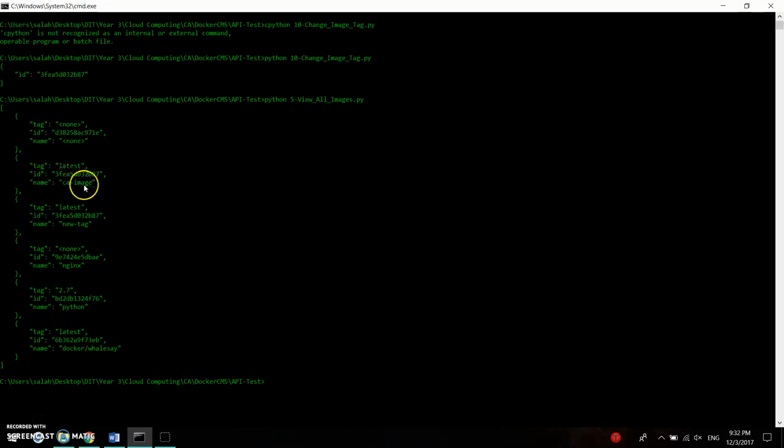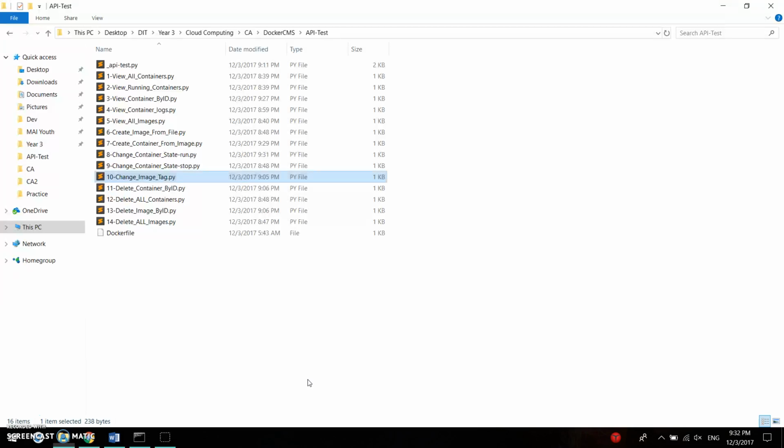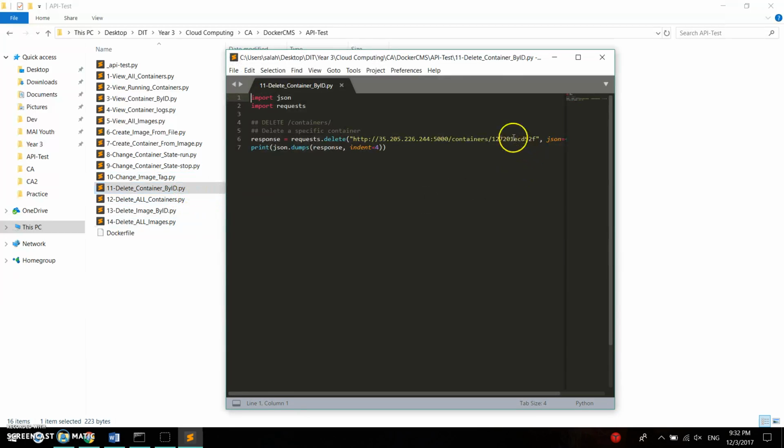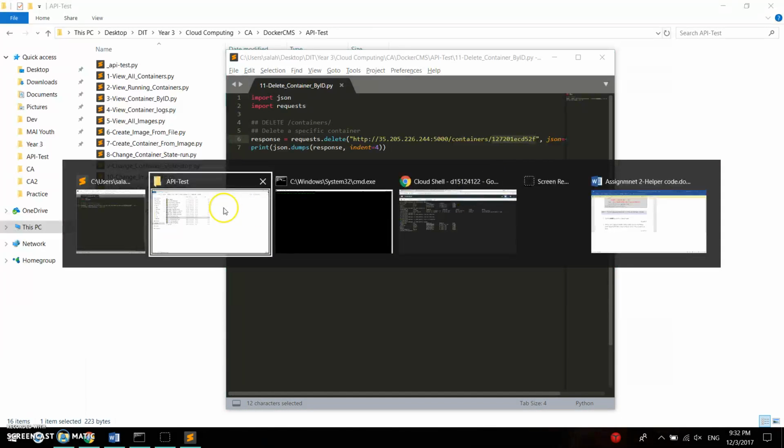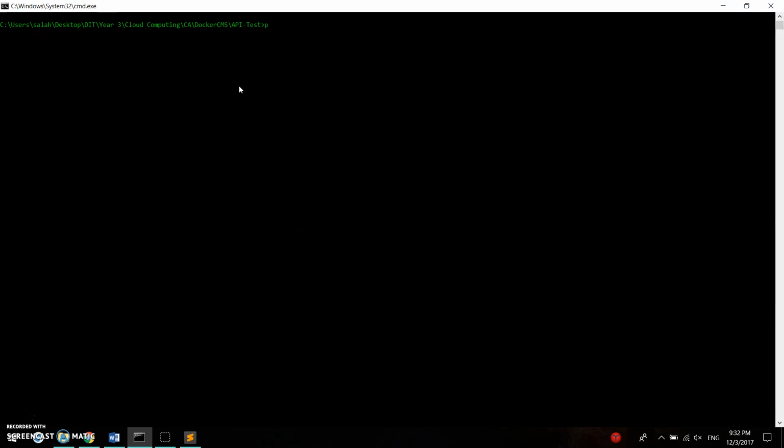And this one is here, yeah. And it's a new tag, which is the value we had. So we're going to delete the container by ID. That's the ID of the container we're going to delete. And I'm just not sure if we need to stop it first, so check that.